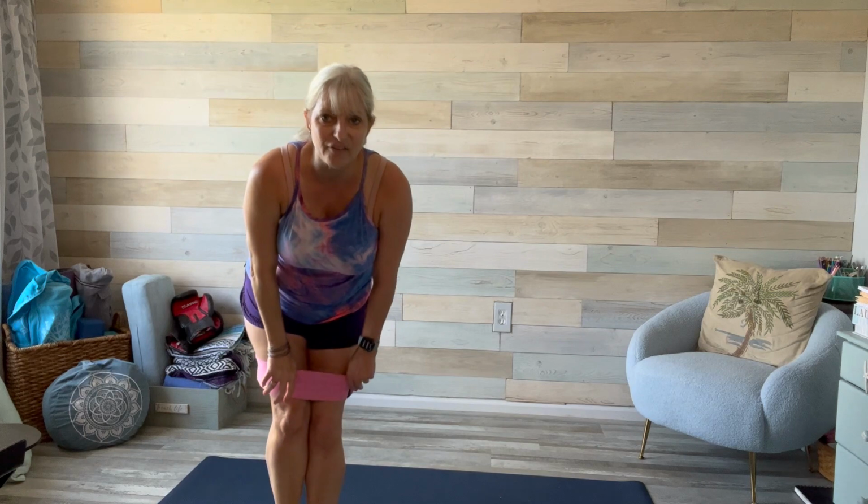There you go. All right, we have worked legs without doing our lunges, because we did that on another video. I just wanted to give you another opportunity to mix and match. This one is great for legs and glutes and around the hips. That's what we worked. You can go ahead and bring your knee up and then rotate that ankle joint.